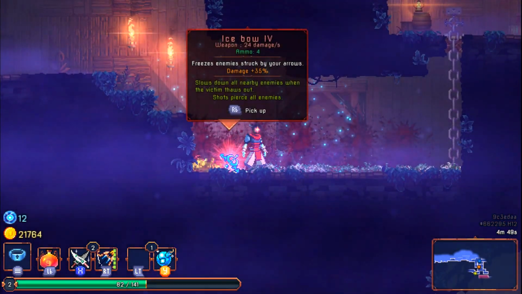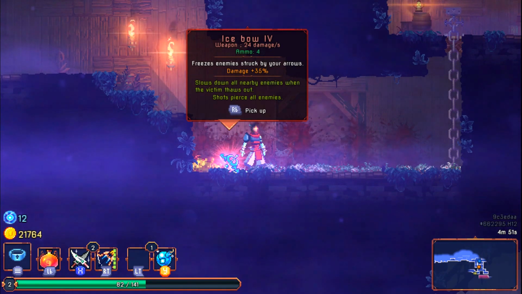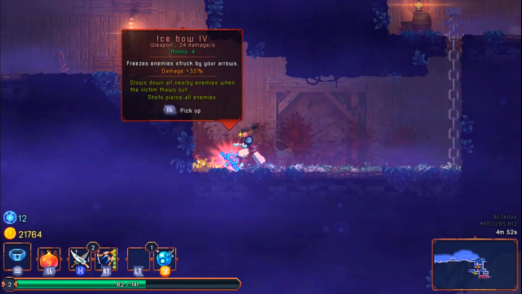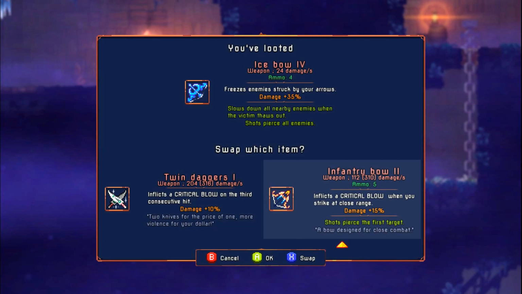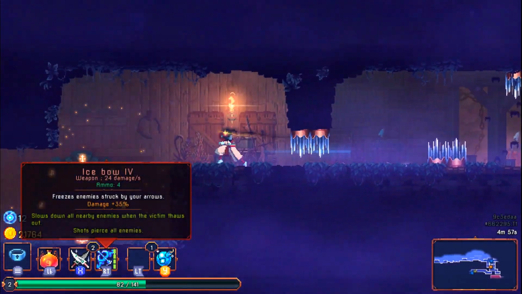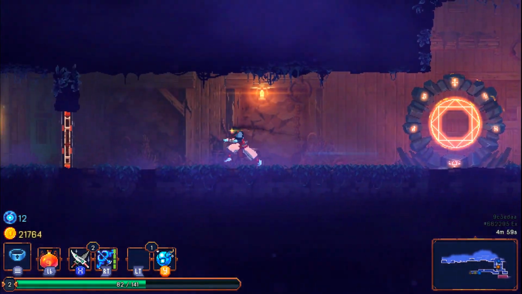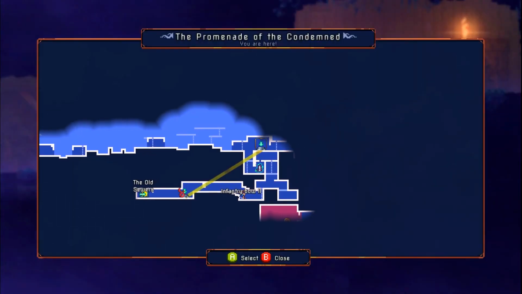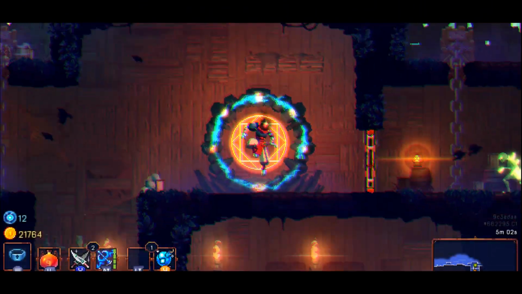So, Ice Bow level 4? That seems pretty good. Shots pierce and we freeze, and it slows down all nearby enemies. Yeah, this seems good. Seems like something we want. It's an exit to the old sewers. We're not going to take that one just yet. We're going to explore the rest of this area.